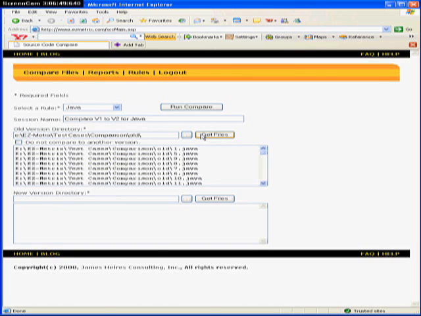Next, we will select the source files we wish to compare that are stored in the folder we just selected. Click on the Get Files button, and all files in the old version folder, plus all subfolders, are listed in the text box below. If there are files of more than one language, or binary files included, you will need to remove these from the listing before running your comparison. This can be easily done by selecting the unwanted files from the text box and simply deleting them.